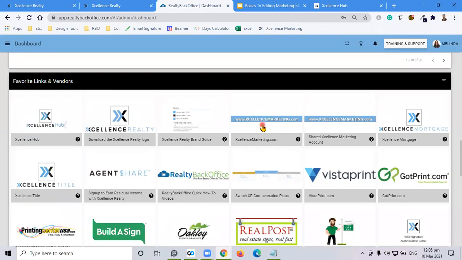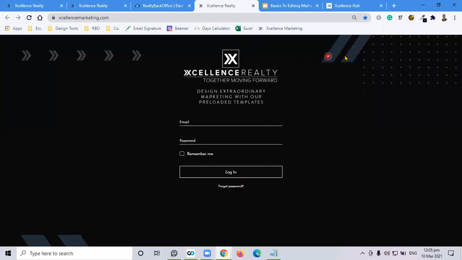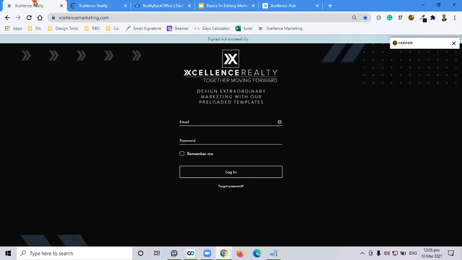So just click right there and it's going to take you straight to the page. Or you can also click on the star icon here in Chrome to bookmark the page on your browser like this one.